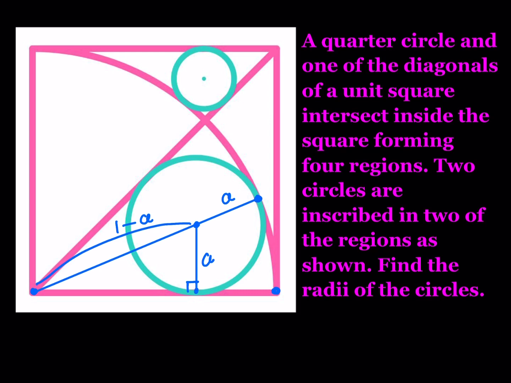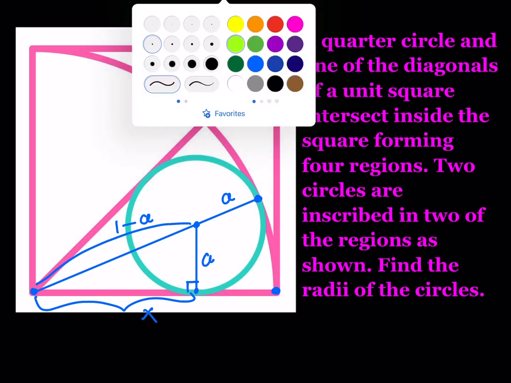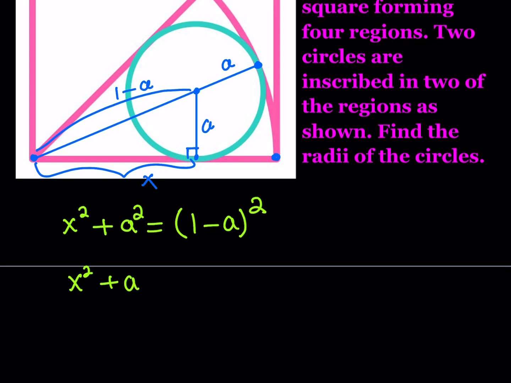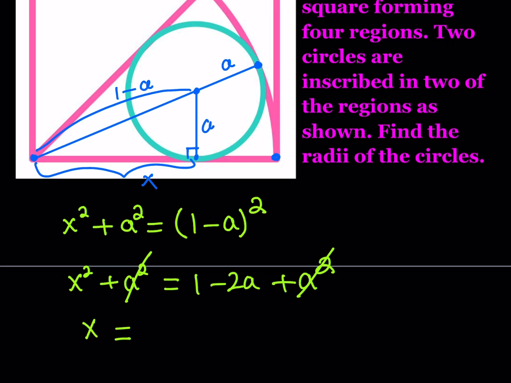Now we have a quadratic equation by using the Pythagorean theorem. We can find this length in terms of a — let's call it x. So it looks like: x² + a² = (1 − a)². Simplifying: x² + a² = 1 − 2a + a². The a² cancels, leaving x² = 1 − 2a. Taking the square root of both sides gives x = √(1 − 2a). This is a positive quantity since x is a length, so we're not considering the negative square root. We were able to find x in terms of a.